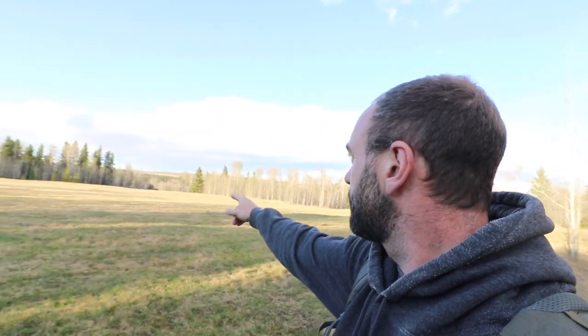Down the road, if we wanted to, we could put a big series of tanks underground right here. And then if we plumbed a pipe all the way to the house, then we would have year-round spring water going to our house even through the winter time. So that's a pretty unique feature that I would never have dreamed of having in my wildest dreams. And we've just started to uncover all of the little secrets of the property just through observation.